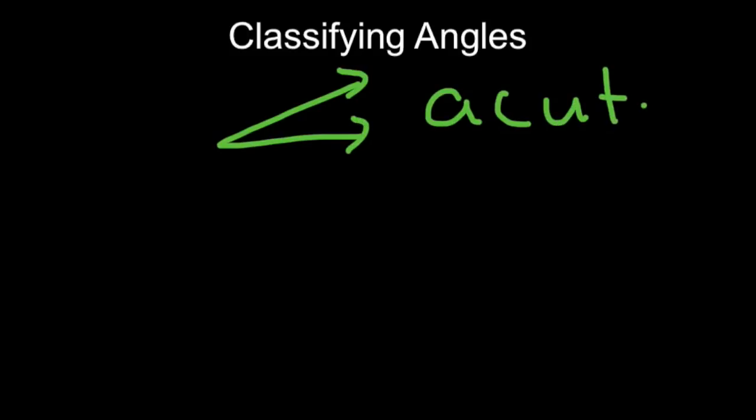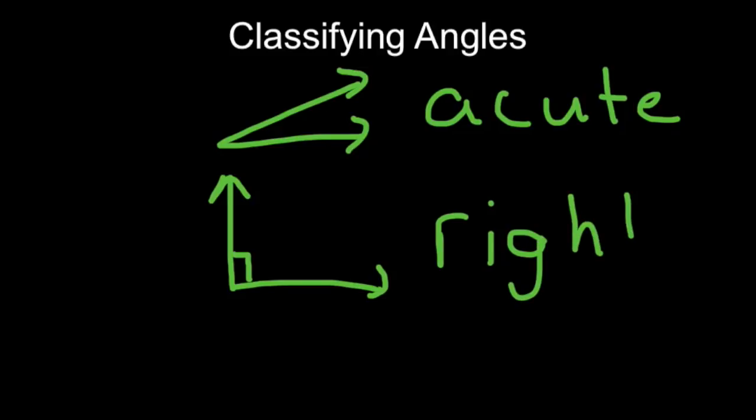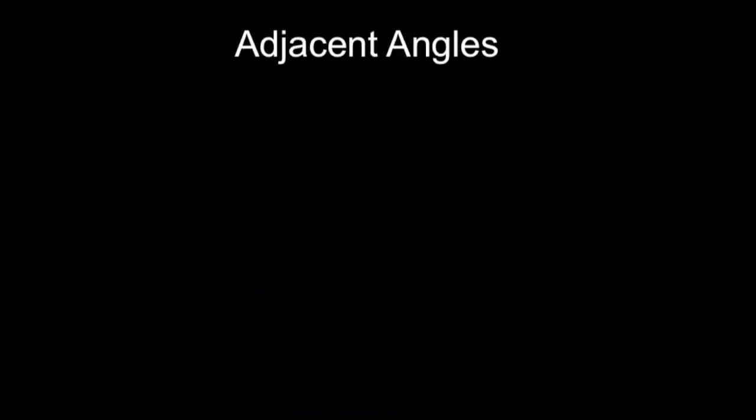Let's quickly review the easiest way to classify angles. We have angles that are less than 90 degrees—those are going to be acute angles. Angles that are exactly 90 degrees, and that's the symbol—that little square in the corner is the symbol for 90-degree angles—those are also called right angles. And more than 90 and less than 180 is going to be an obtuse angle.